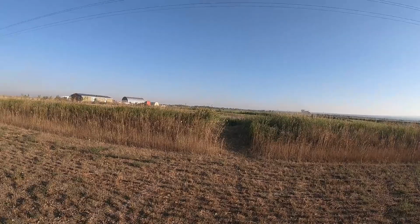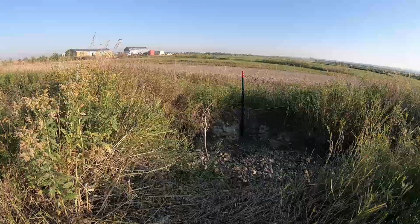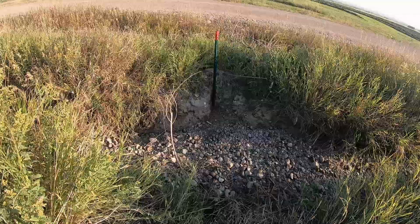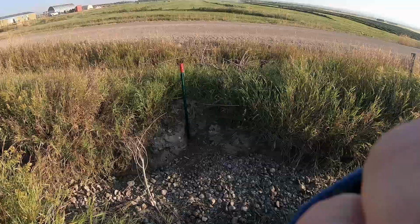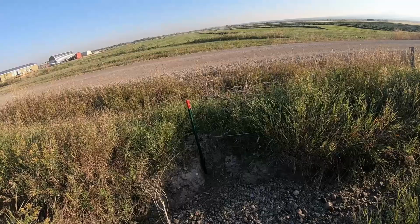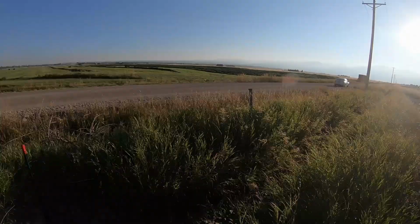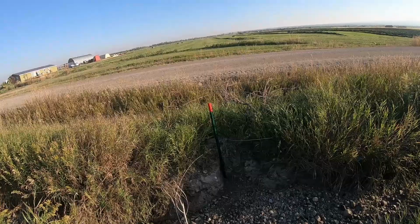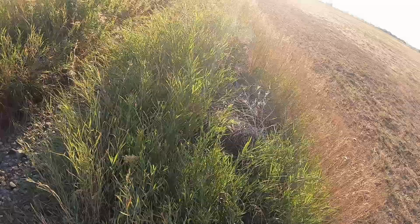But here's the corner of my property. There used to be a beautiful yellow bush here. And I think once I put in my information from the Grand Teton Company and they saw this, they realized it was in the canal, they ripped it out, but they also messed up the edge there quite a bit, which is where my corner property stake is. So I added that one. The farm people down there did the same thing. They added one to enhance where the corner was. But I'll fill that in with cement and I'll put a board to re-establish an edge there and also to protect the corner property line stake.